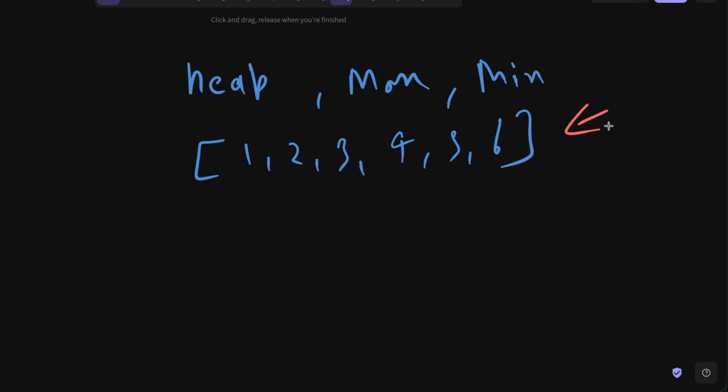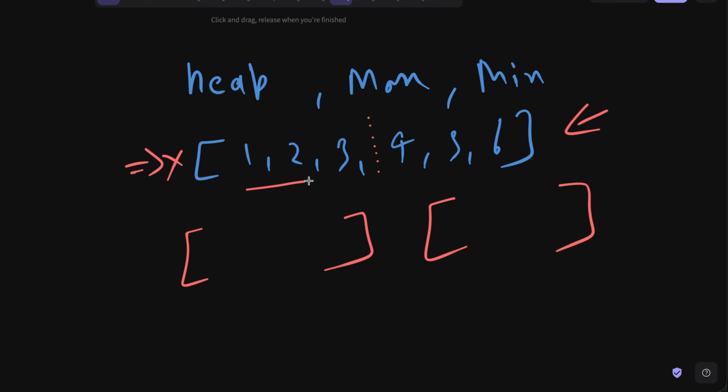So we know that we will have an array or a list and we will divide it by 2. What we want to do is, instead of having a single list, we will have two lists, or basically two heaps. One will be a min heap and another one will be a max heap. Now we know that the list is divided like this. We want the maximum from this section and the minimum from this section.